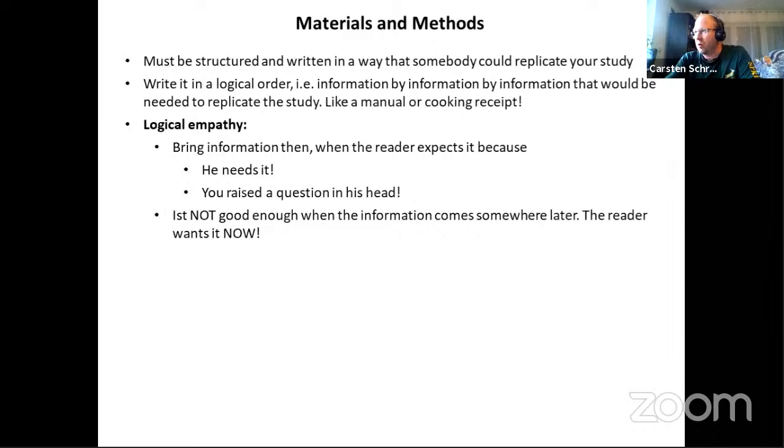For this, what you need is logical empathy, as I call it. You have to bring the information when the reader not only needs it, but also when he or she expects it. That means when you raise a question in the head of the person reading it. Sometimes I comment on students' papers and say this information is missing. Then when I read on, I see that ten lines later the information comes, but this is too late. If there's information that raises the question, yes, but what about body mass, for example, or how did they measure this? Then I want to have the information now. I don't want to look through the materials and methods section to find this information anywhere.